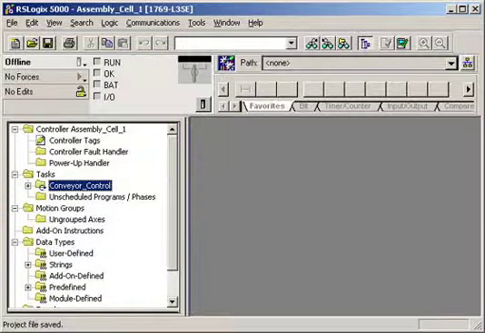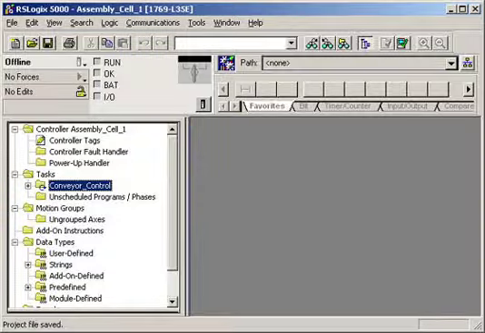When this option is selected and applied, an icon is displayed in the controller organizer to indicate that the output processing is disabled. To prevent the controller from executing this task, select the Inhibit Task checkbox and then click Apply. When this option is selected and applied, an icon is displayed in the controller organizer to indicate that the task is inhibited. The Inhibit Task option may be helpful when you are testing, debugging, or performing maintenance on your application.